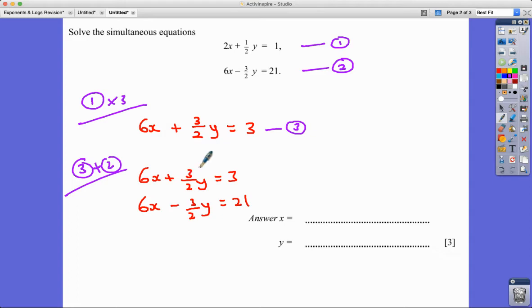I'm going to end up with fractions. If I add them, these two things actually do have the same coefficient in front of Y, don't they? But one's positive, one's negative, which would mean that if I add them up, they are actually going to cancel each other out.